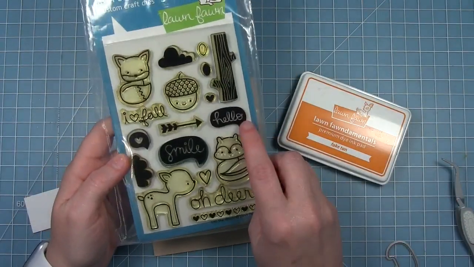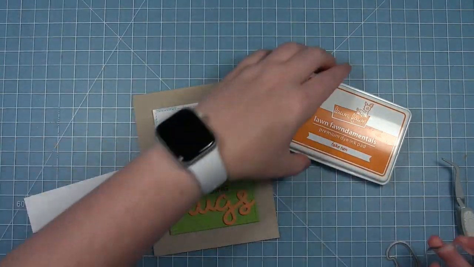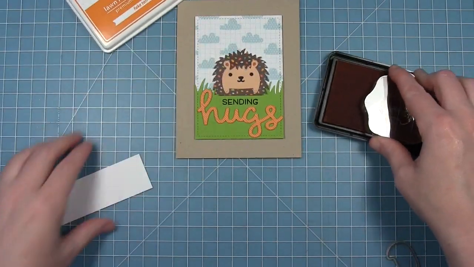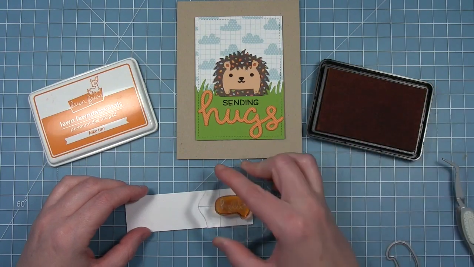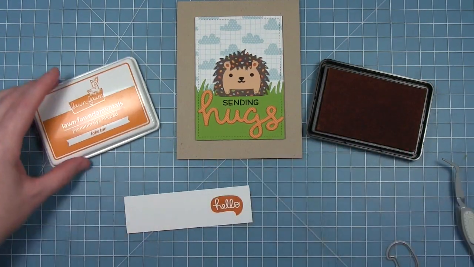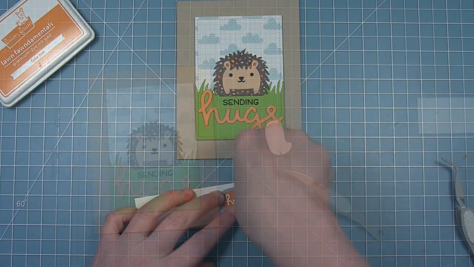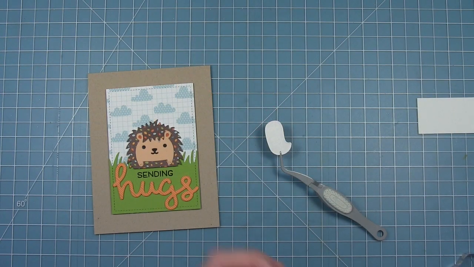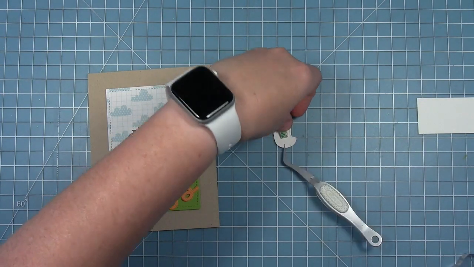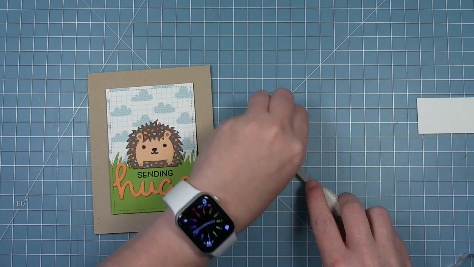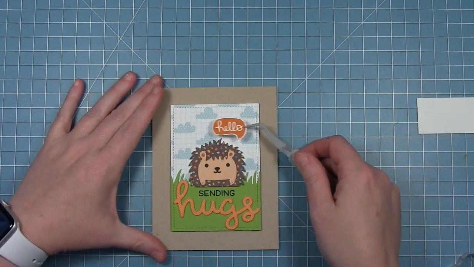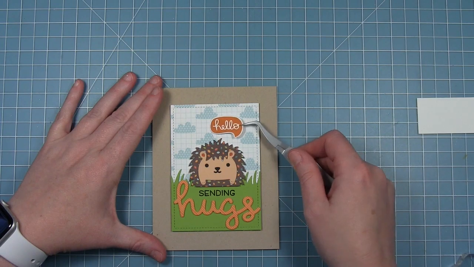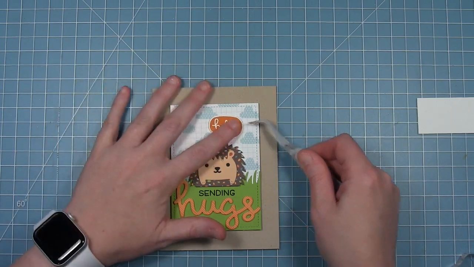I've gotten out my old Into the Woods stamp set which you can still get. This coordinates with those papers from the Into the Woods remix. I love these solid little speech bubbles. This one just says hello. I'm stamping it in some fake tan ink on white cardstock. I used the coordinating die to cut it out. I'm just going to add a little piece of foam tape to the back. I'm going to put it above my hedgehog here so he's just saying hello, so that the whole sentiment says hello sending hugs.